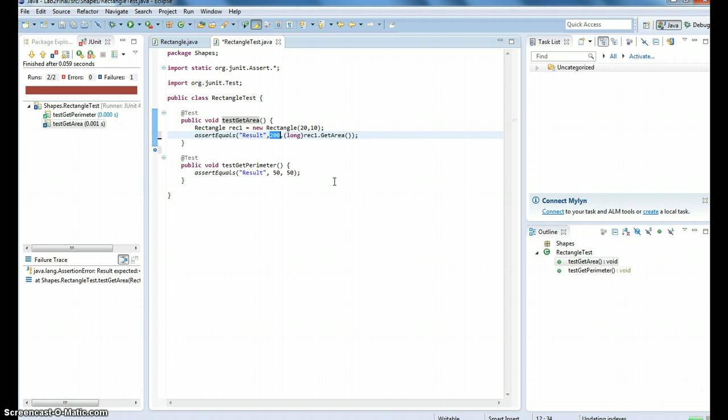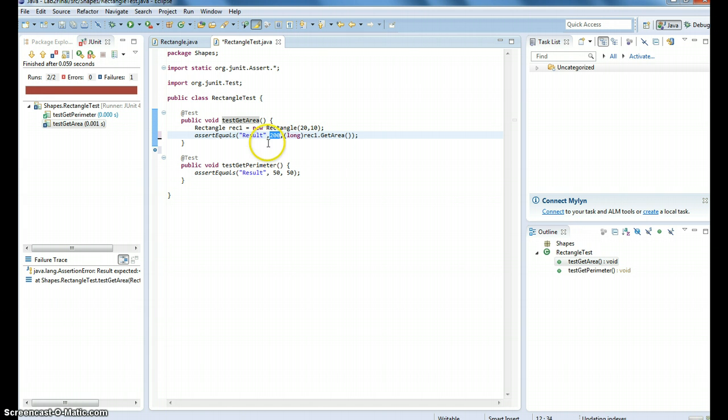So the assert equals. It doesn't look like the double works anymore. When you pass in a double, it says that it's a deprecated function. So I'm going to cast this as a long. Now 200 will definitely cast as a long, but the get area I had as a double returning. I have to cast that into a long. Remember implicit casting if I want to move from one data type to another? So I'm going to implicitly cast it to a long. So it's going to call the assert equals function, passing in 200.